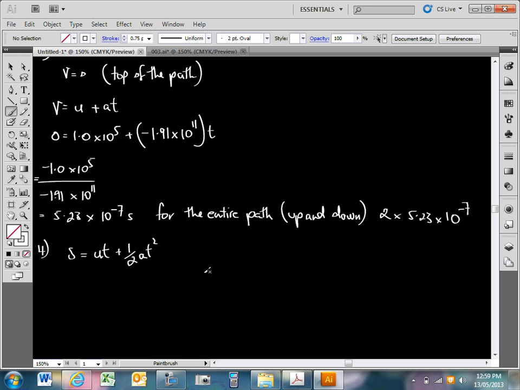And I said this, imagine the proton does this, it moves up, it doesn't do this nice parabola. What it does is go straight up and down, as we all know. We know that at this point here, top of its path, V equals 0. But I'm going to say U equals U. This is logical to me because I want to know just this part of the path here. That also gives me the height, doesn't it? So then it's not so bad. S equals, this gets cancelled out, half.